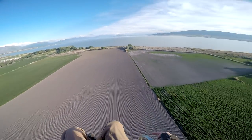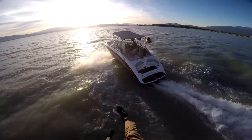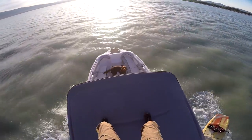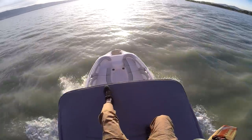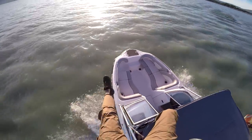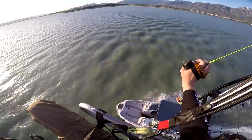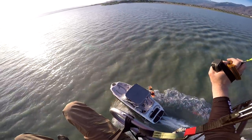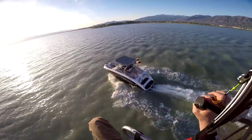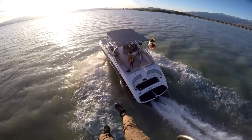Let's go play with some boats. There we go. Landed. Probably not the best spot. There we go. Back's probably the best there. That's got to be the strongest.